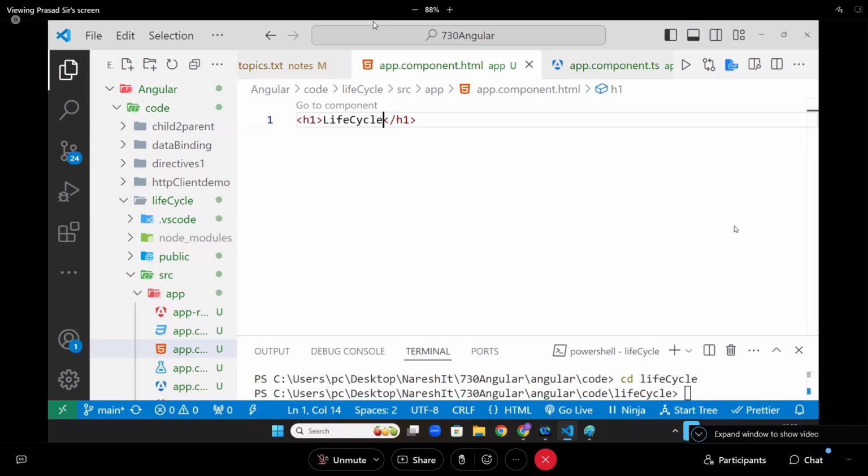Now, how many attributes are there with ng, like ngIf, ngFor? So many, sir, because that's how Angular is. That is not an attribute, but there are so many things. Control statements are three: ngIf, ngSwitch, ngFor. But there are so many similar ng Angular methods and all. Now, see, these all are methods.